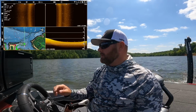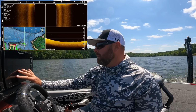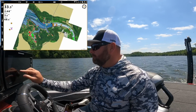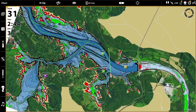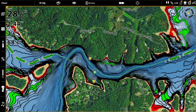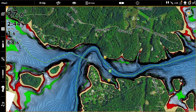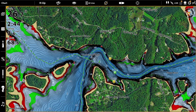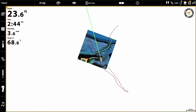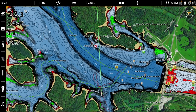So a real drastic main lake point is going to be something that breaks the whole arm. Okay, you can go with this guy right here, that guy right there. You could go right here, but we got a little one right here. So let's see what we got going on.